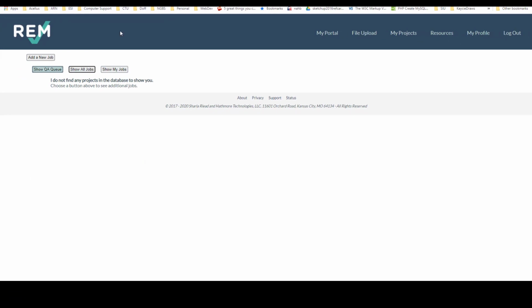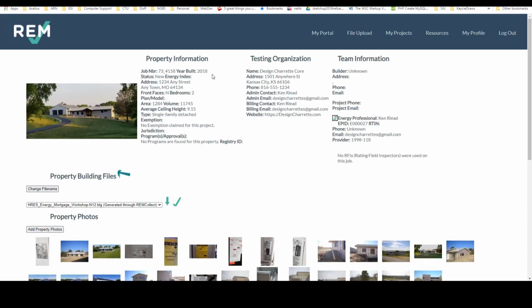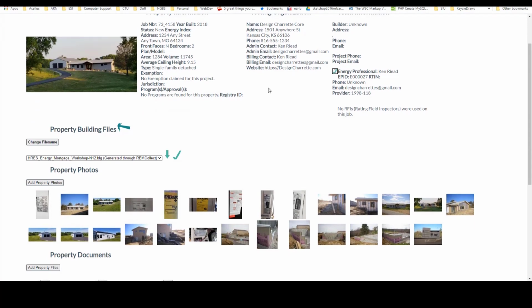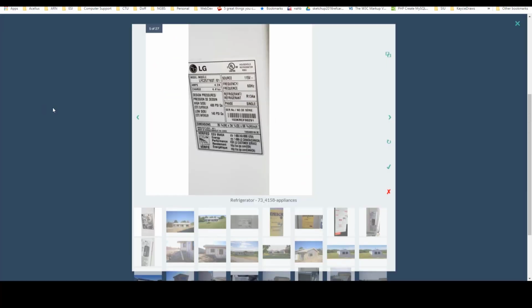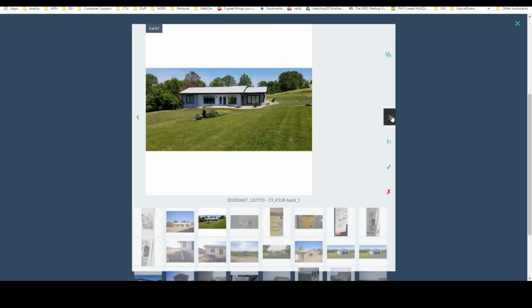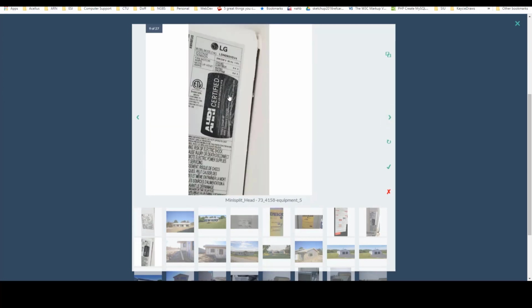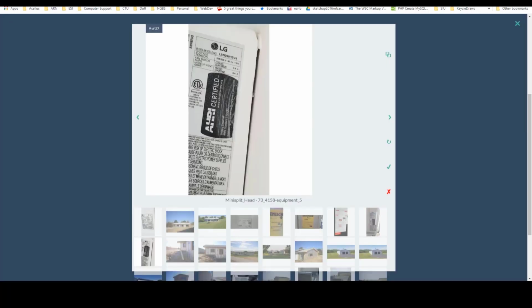Brings us back to our portal, back to our job. The other things that you can see in the project details screen are all the pictures of the project. Your pictures are listed all right here. You can click on them to get a closer look and scroll through and see the pictures. And if you need to get an even closer look, you can click on it and zoom in. And you can also download photos from here. You can take a look at anything you need.